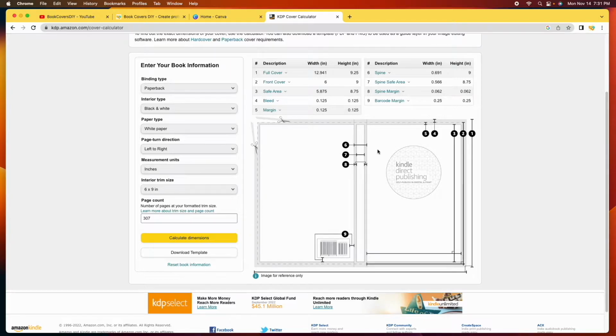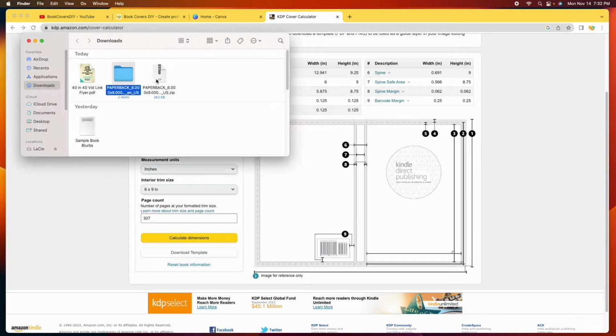So now that we have all of this information, we are going to come to this lower left, and right below Calculate Dimensions, we are going to click on Download Template. So click on that, and you can see it is downloading the template in a zip file. Do not close this because we're going to need some information here, but let's go ahead and click on our download. Once we click on the zip file, it'll open in a folder.